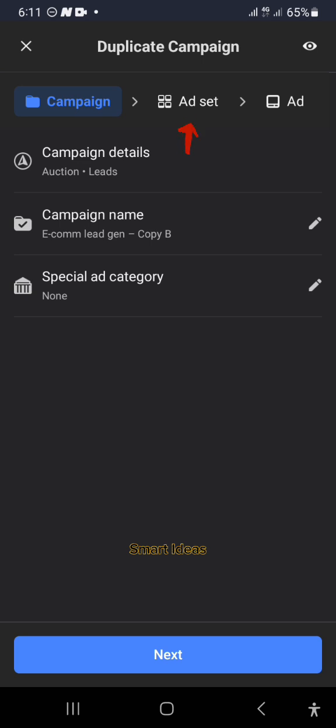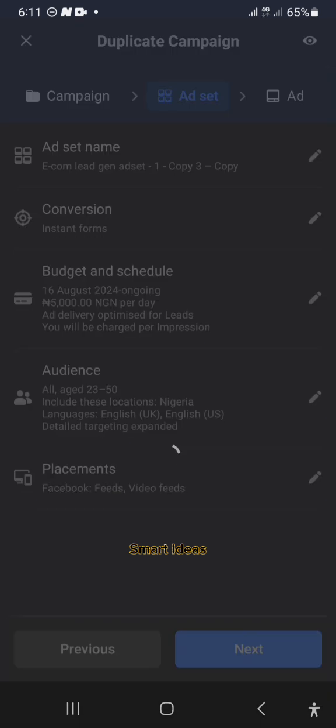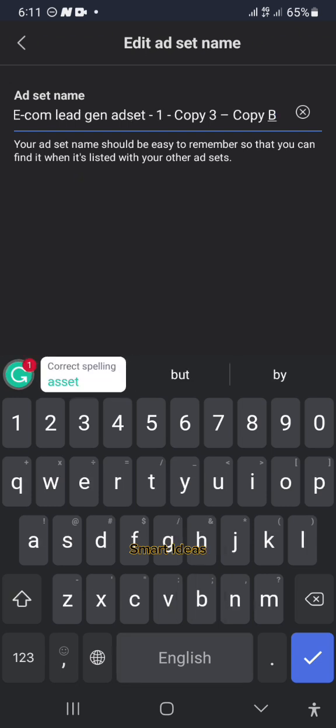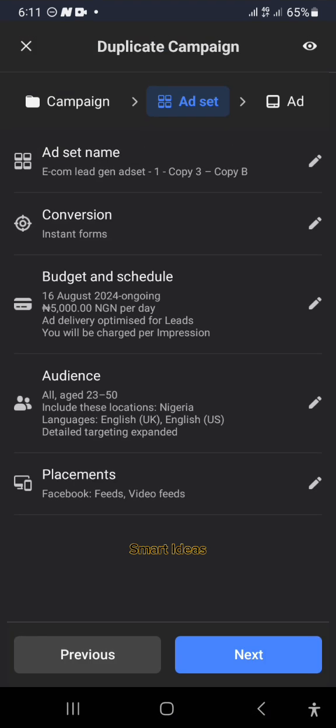So we'll go to the next one, this ad set. You click it. Now under this ad set, you still change the name to B, this first one, because everything is about A and B testing. So we'll still put B so that when we finish it later, we can be comparing A and B. Go back. So the next one is your budget, and don't touch this one. This is where, when we want to do scaling, I will still do a video on scaling. That is when you will now edit this one. Then the audience, if our target is not to alter our audience, we also leave it at placement.